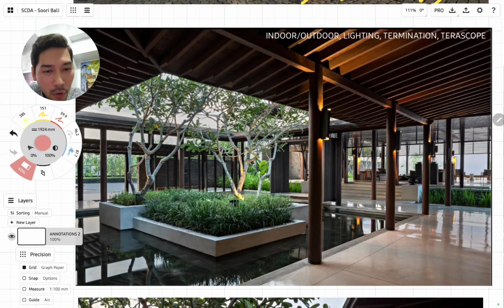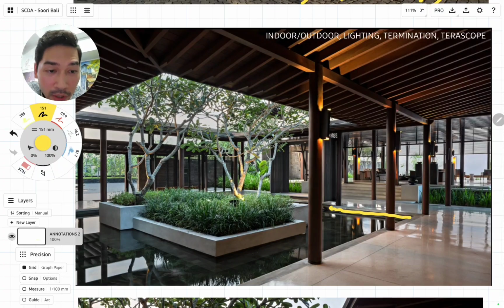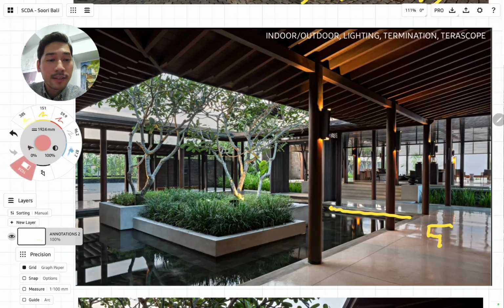In the same vein, for the corridor that goes around this courtyard, you also have a termination wherein the floor has a little bit of a nosing as well. It doesn't go straight down. There's also a little bit of a nosing here. So details matter, consistency matters.